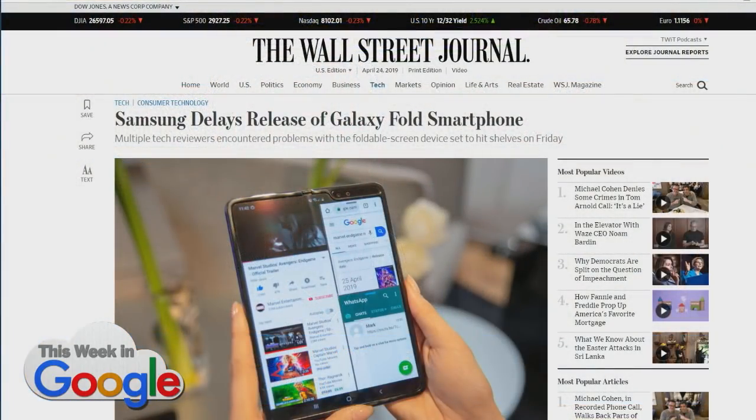Samsung said, okay, we're not going to launch that phone Friday. We're going to step back and figure out what's going on. So, I wonder how many they made. I was impressed because Samsung originally was like, we're not delaying the launch. And then a few hours later, they're like, oh, yeah, okay. They had to. Well, that's what I thought. I was like, wow, this is pretty bad. You don't want the Note 7 thing all over again, right?